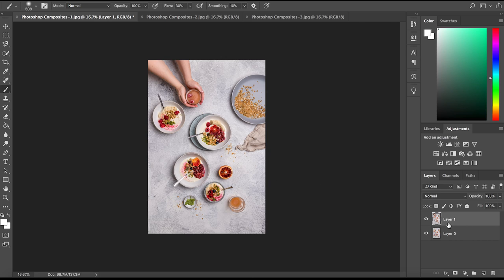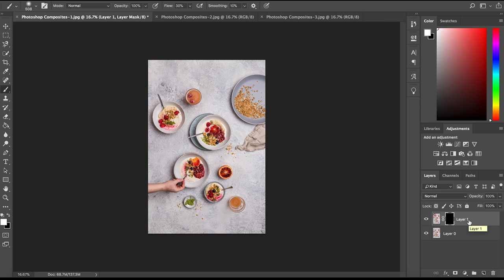So what you're going to do is with your top layer selected, you're going to click on add a layer mask. And then what this does is it adds this extra window here and it automatically adds it in white. Now what that means is that the entire layer is visible. In Photoshop, white means visible and black means hidden. So again, with this layer selected, if I was to do a Command I to invert the layer, it becomes black, which means the entire layer is hidden. So just to show you again, white means the whole layer is showing and black means the whole layer is not showing.